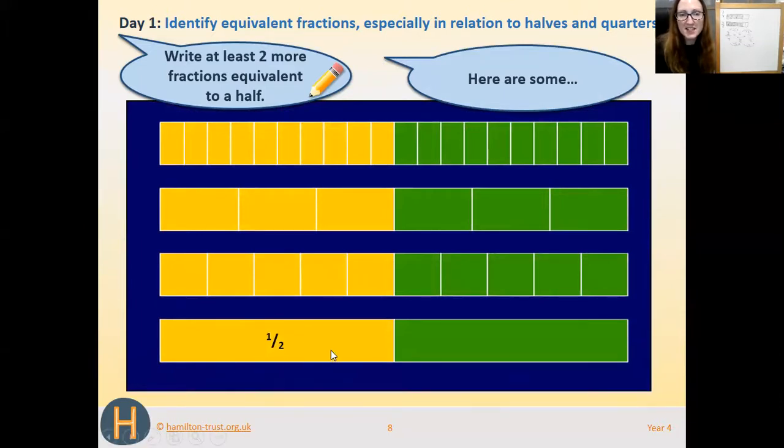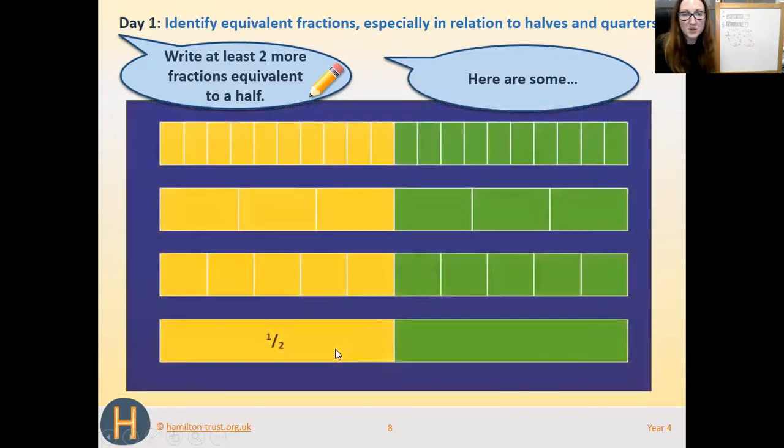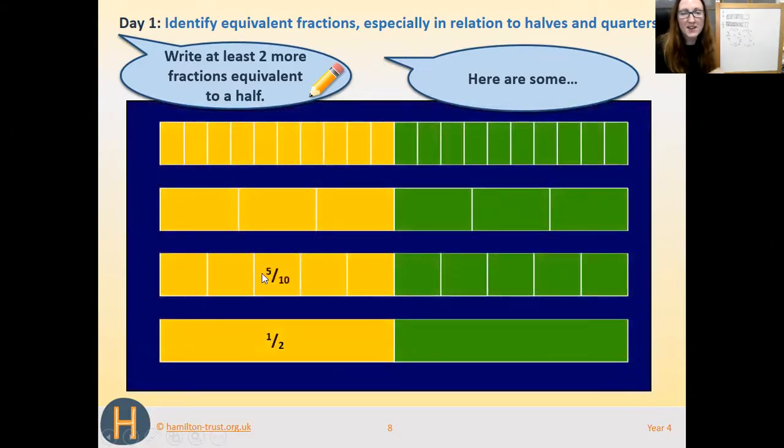That's the same as shading. And our half is equal to, here we are, 5/10, 5 out of 10. And that is also equivalent to, if I can keep that up here, brilliant, 3/6. So 3/6 is equivalent to 5/10, is equivalent to 1/2. And finally, can you work out this one here before I reveal it? What's this one here? How many are shaded out of how many in total?